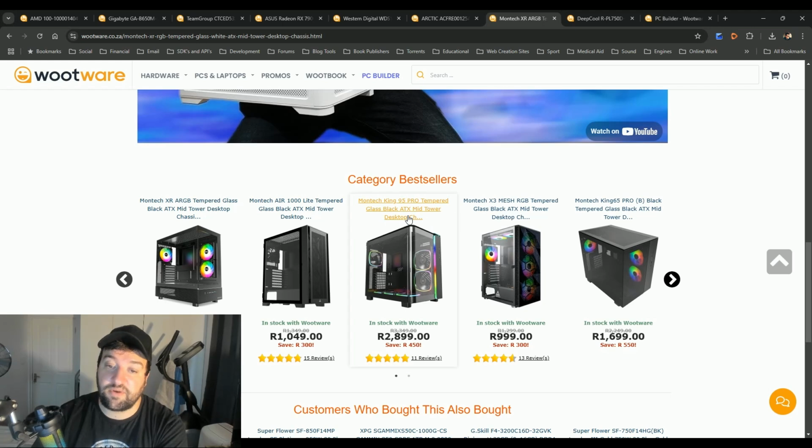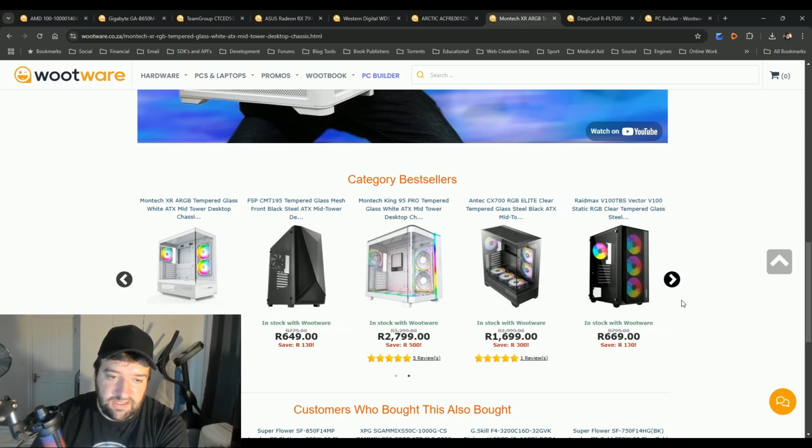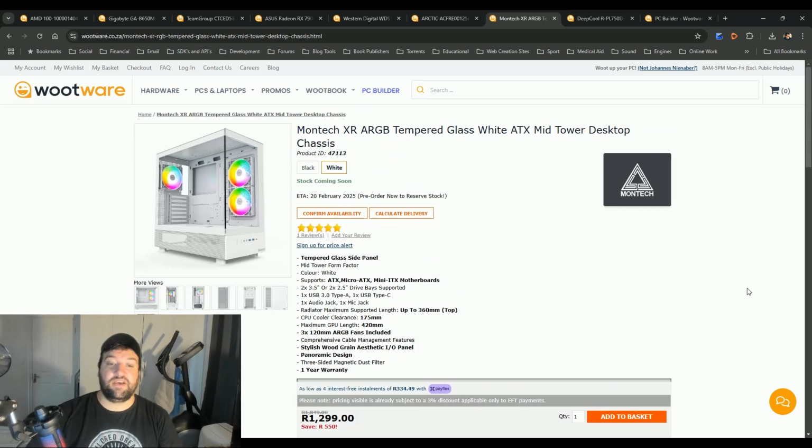This is the Montec from the video, but this one is overkill, and I really don't like the way it looks. It actually looks like a fish tank, which I don't like. But apart from that, yeah, just choose a case that you like. This one is a nice one. It has ARGB fans. It looks good. It's fish tanky, but it's not too fish tanky, so it's a good option. And Montec do make good stuff. I've used them a lot recently.